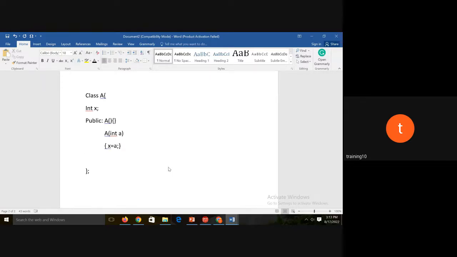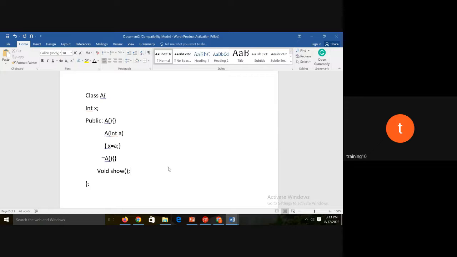Okay. And here I am declaring the destructor. And here you can use any other functions. So normally when we declare any class using a constructor, this is the way that you can define the constructor.